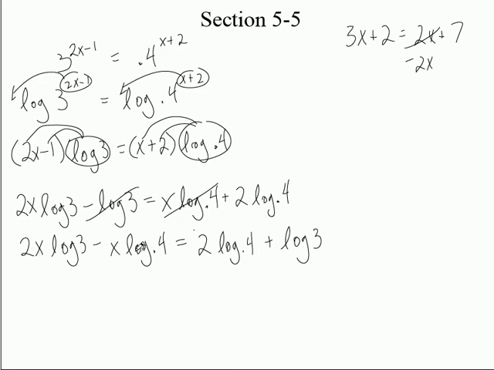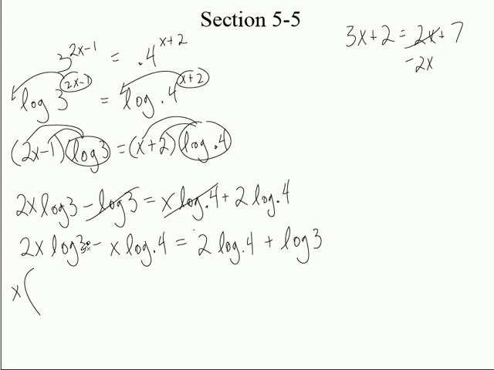I've got an x here and an x here. I only want one x, don't I? I don't want both x's. So what I'm going to do, I'm not going to have you sit there and think about it, but what I'm going to do is I'm going to factor an x. It's the greatest common factor. We talked about that, didn't we, this year? We talked about greatest common factors. So look, I've got an x here, I've got an x here. Factor out the x. What am I left with?